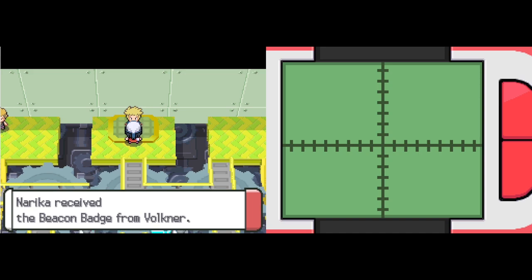So yeah, we gave him a battle to remember. And there we go, we got the Beacon Badge. That Beacon Badge lets you use the hidden move Waterfall even when you're not in battle. Waterfall happens to be key if you're going to the Pokemon League. Also, because you collect all 8 gym badges, any Pokemon at any level now obey you without fail.